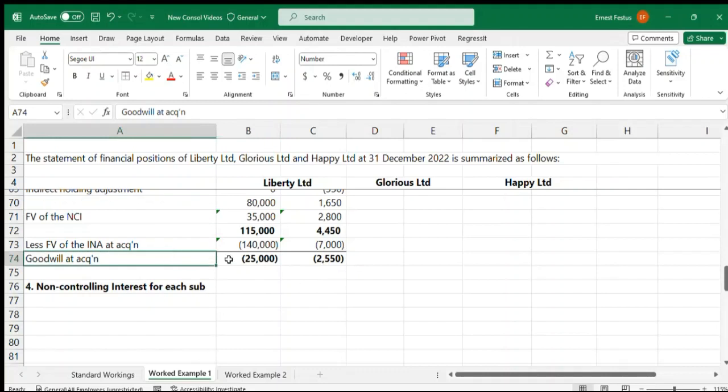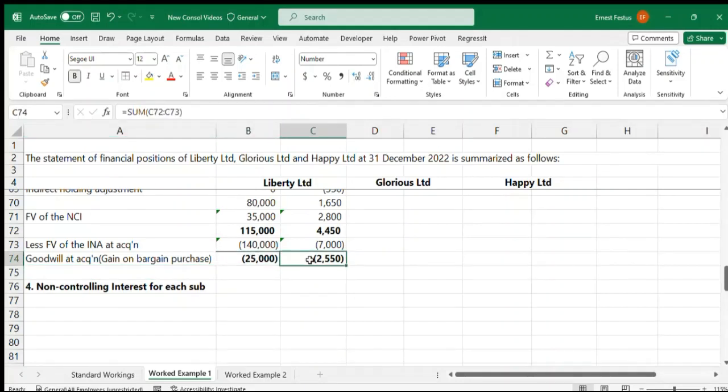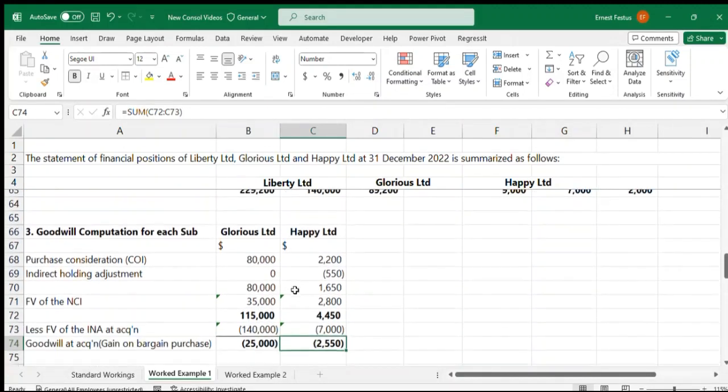So this is what we call a negative goodwill, because the fair value of the identifiable net assets of the business exceeds the consideration transferred to acquire the business. And so this is what the standard IFRS 3 Business Combinations refers to as a negative goodwill, which is called a gain on bargain purchase. It's called a gain on bargain purchase. So let me actually put it in brackets. So we have gain on bargain purchase, or what you call the negative goodwill. So as the name goes, maybe when you are buying the business, you are able to bargain and you are able to lower the price you paid for the business, and so there is actually a gain.